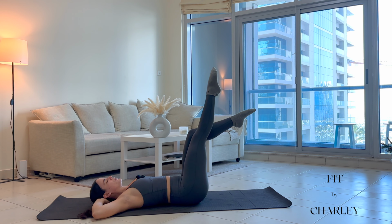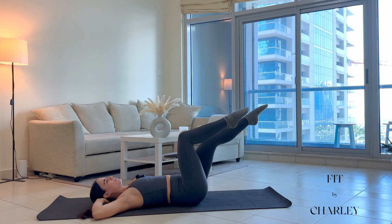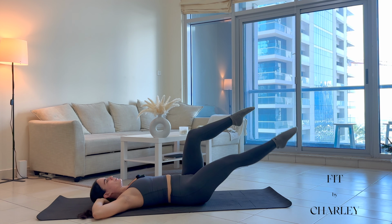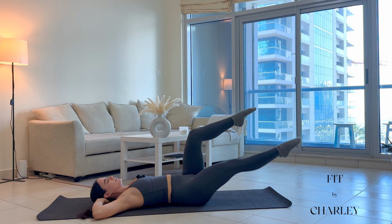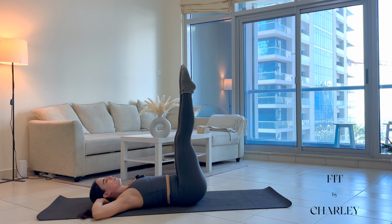4, 4. Don't let that leg touch the floor. 4, 3, 2. Last one. Good. From here, take both legs all the way up.